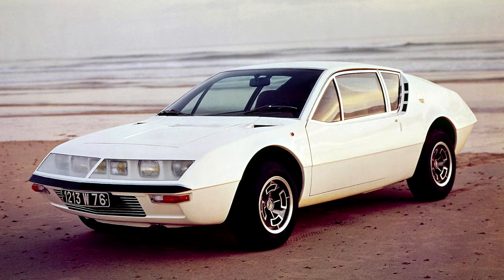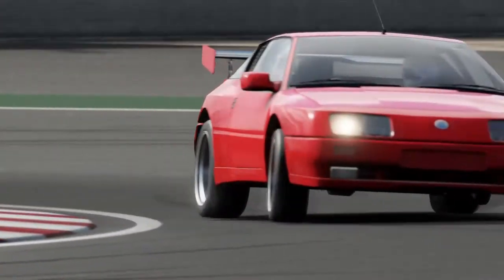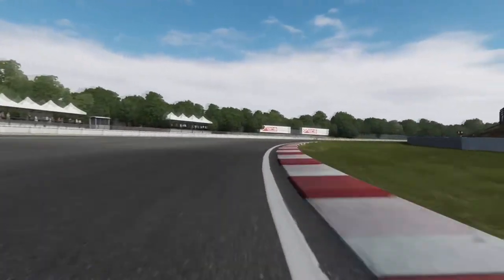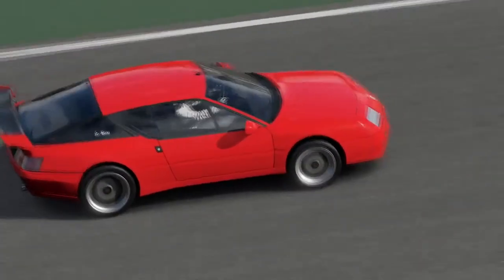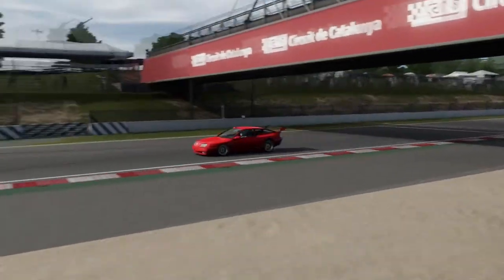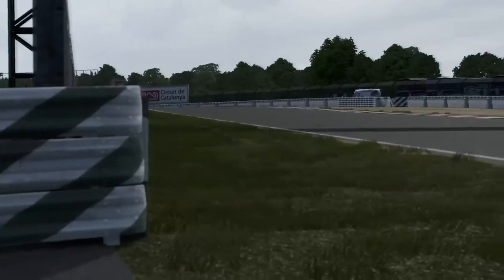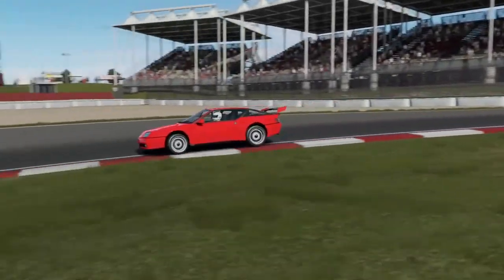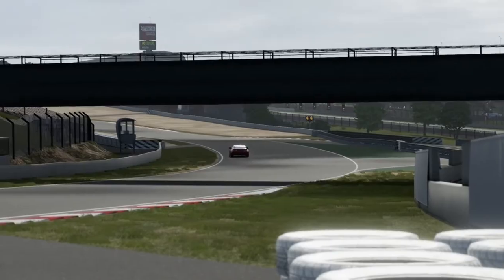So they launched the GTA — Grand Tourisme Alpine. Unlike the A310, this was a rear-engine masterpiece. The bodywork was fiberglass with pressure-injected polyester, which stiffened up the chassis and made the GTA one of the most aerodynamic cars in the world with a drag coefficient of just 0.28 — pretty damn good for 1984. The PRV V6 still sort of sucked, but they redeemed themselves with the Turbo Coupé Le Mans edition. The turbocharger, tweaked by French tuner Danielson, made 207 horsepower and 260 lb-ft of torque. It was the first road-going Alpine to do 0-60 in under six seconds with a top speed in excess of 150 miles an hour.